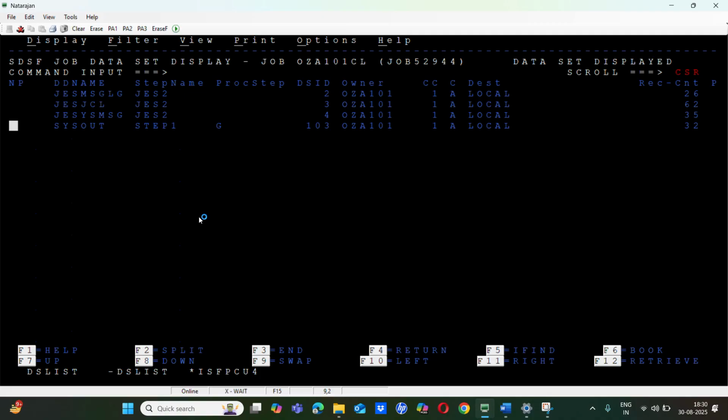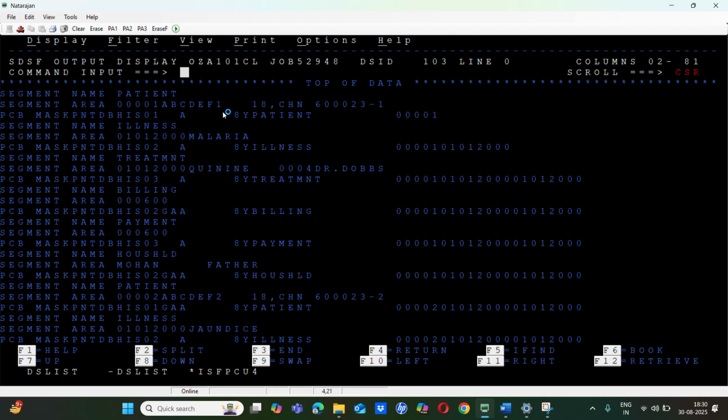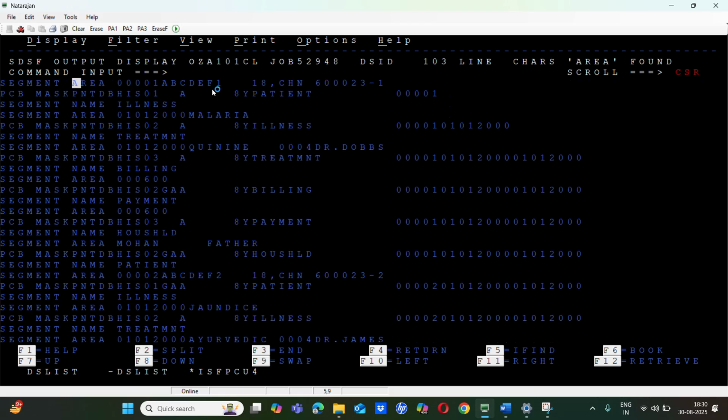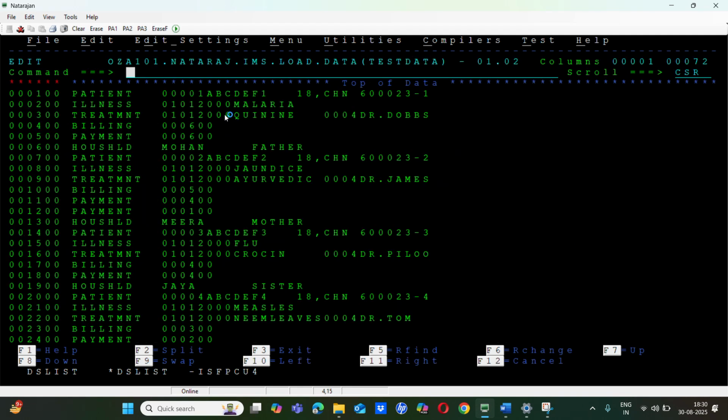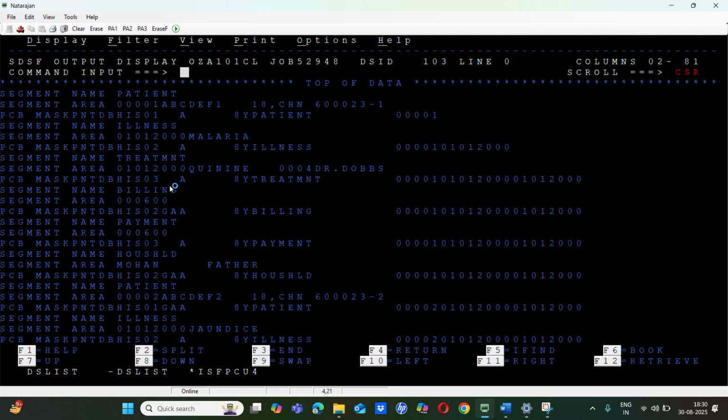Now how the call works. Okay, it will go one by one in the loop. See, find or, I mean it won't work. Find area. So this is how it works. So let me take my input as well. Okay, so this is my input. First is the patient 001, and then the illness, and then the treatment. This is the hierarchical order we have loaded, right?